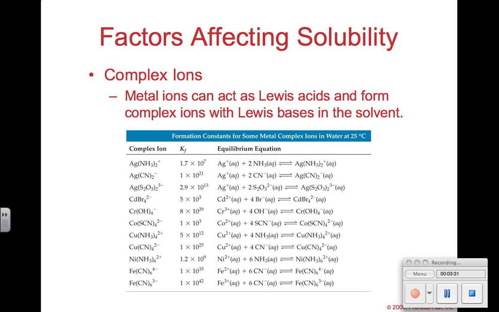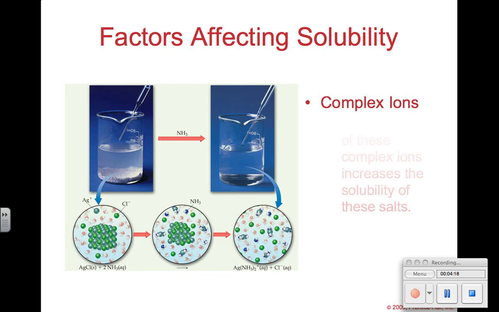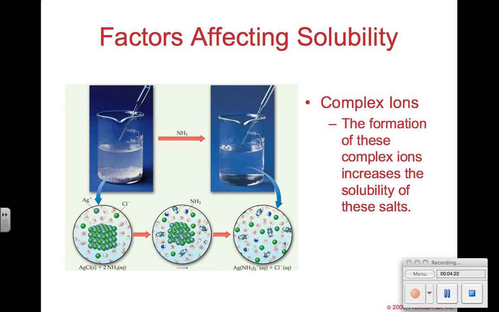All right. Another concept is what are called complex ions. Some substances combine to make a variety of complex ions, and they involve metal ions interacting with Lewis bases in the solvent to form complex ions. An example here is silver interacting with ammonia to form this silver ammonia complex ion, and you've got a variety of other ones here. Complex ions we'll look at a little bit. The basic knowledge of them is probably more necessary than a real solid understanding, but we should probably spend a little time in class on it.